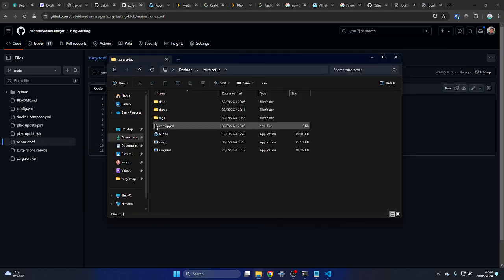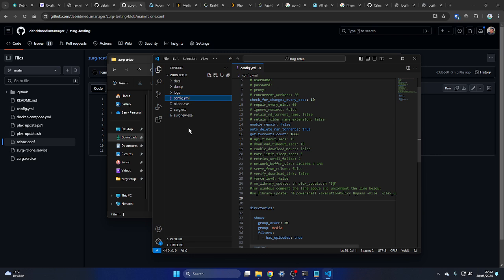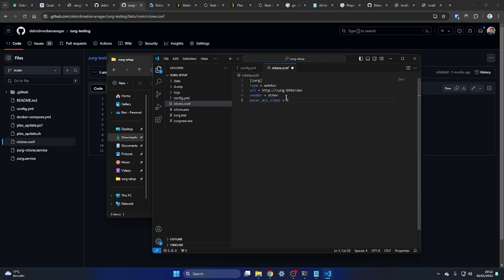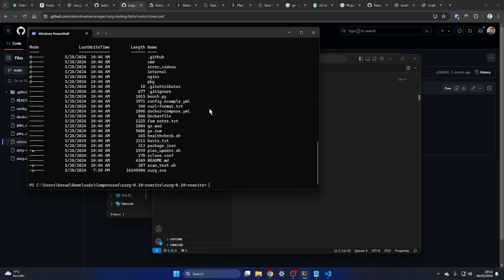Let's open this again, create a new file, call it rclone.conf, and paste this. Then we change the details here. It needs to be 1345, and we don't need to change anything else. Then we just need to check if it's running.